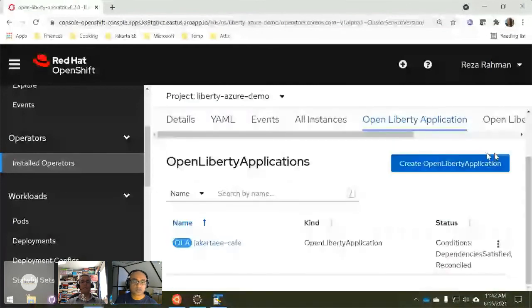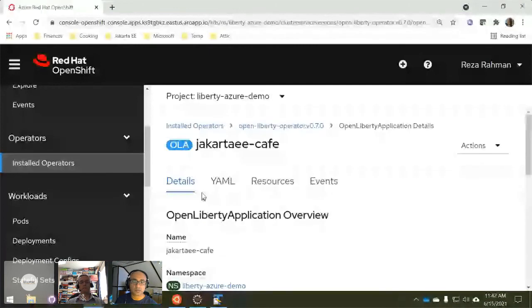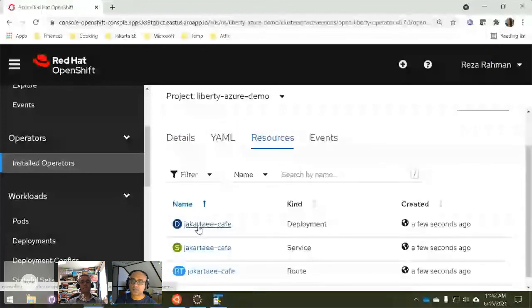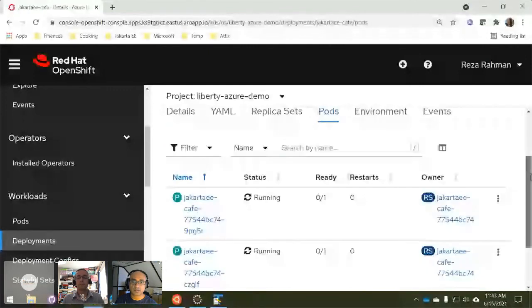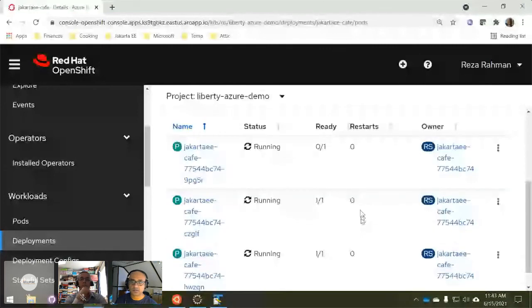All right. After we hit the create button, here's the application. We'll actually monitor that the application is deploying okay. The way you do that is if you hop back in here, you'll see a number of resources. First, we want to check the state of the deployment. So let's take a look at the pods. And you see it's not quite ready yet. I have 3 pods that are going to be scheduled. 2 of them are running. This one should be running fairly shortly. Let's just give it a few seconds here.